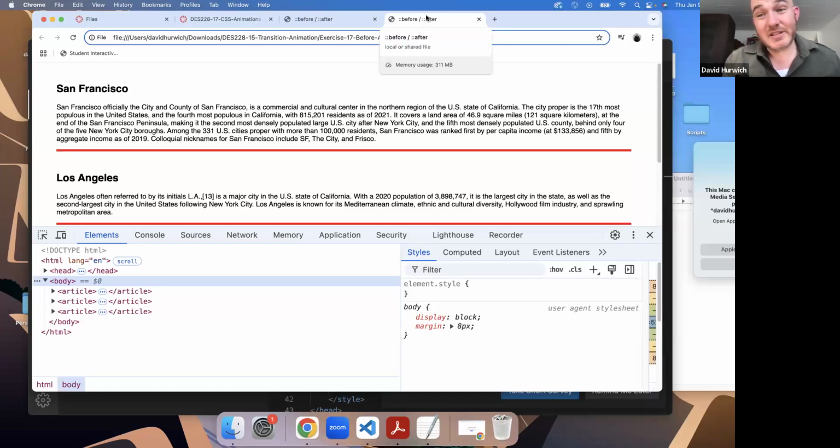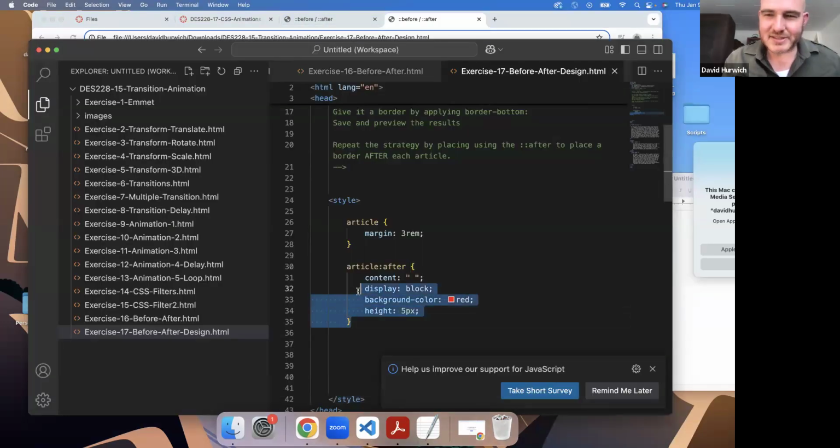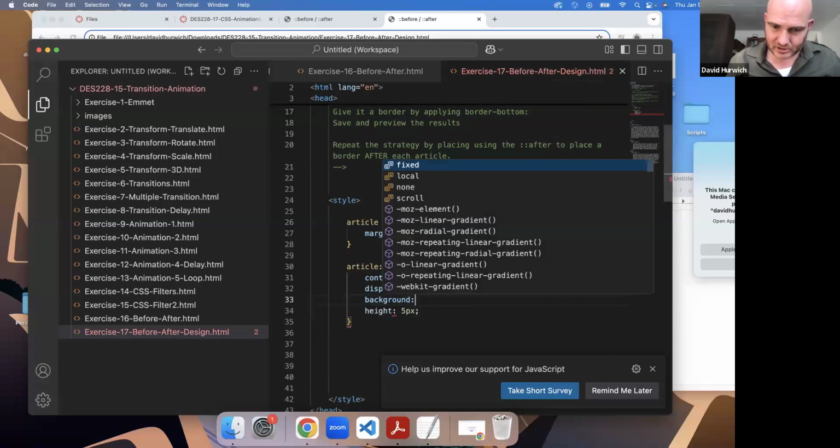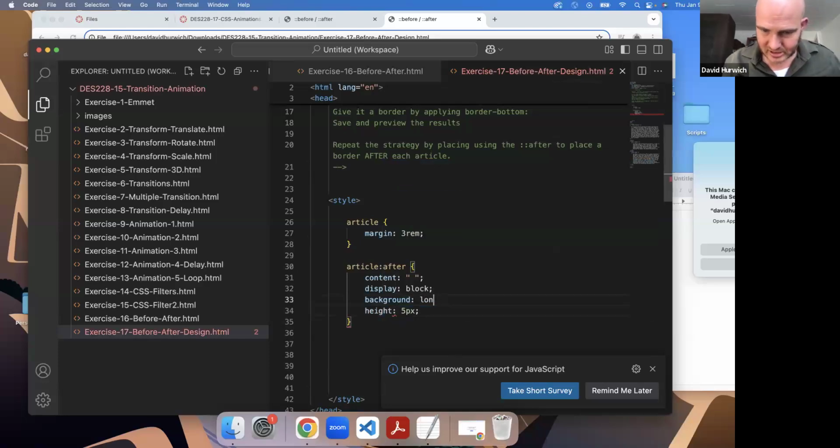Maybe I want this not to just be a solid color, but maybe I want it to be a gradient. So because this is basically a thin rectangle, instead of doing a background color, we could just do background, and I could do linear gradient. Let's do 90 degrees, yellow to red.